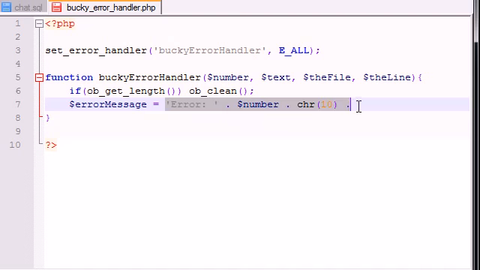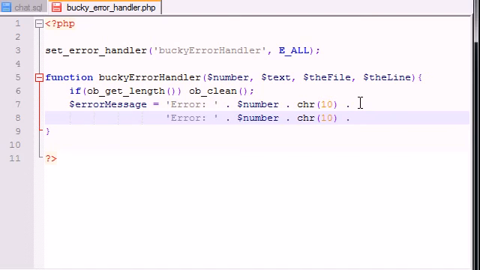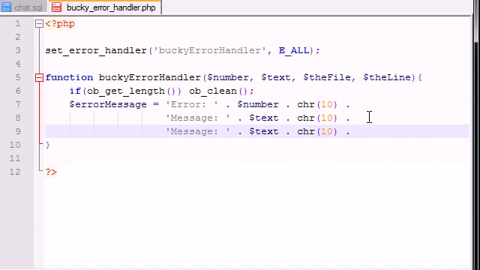So we can actually go ahead and copy this. Save us some time. So you got error, which says your error number, the message, which is just the text, and you guys can probably see where I'm going with this.